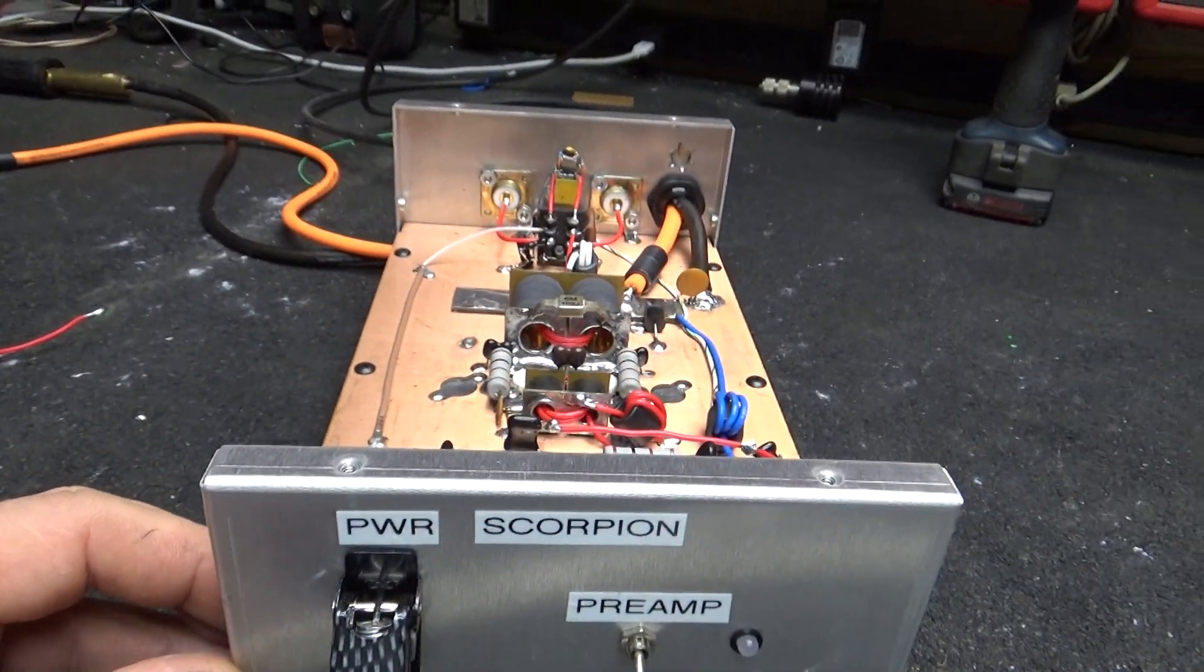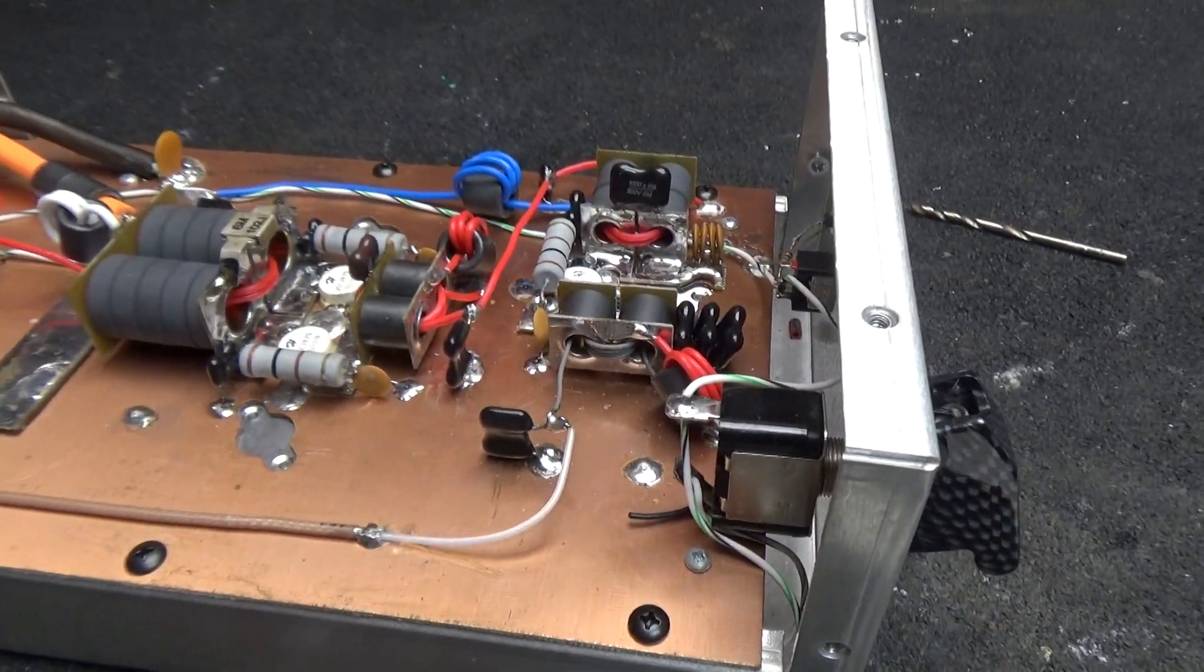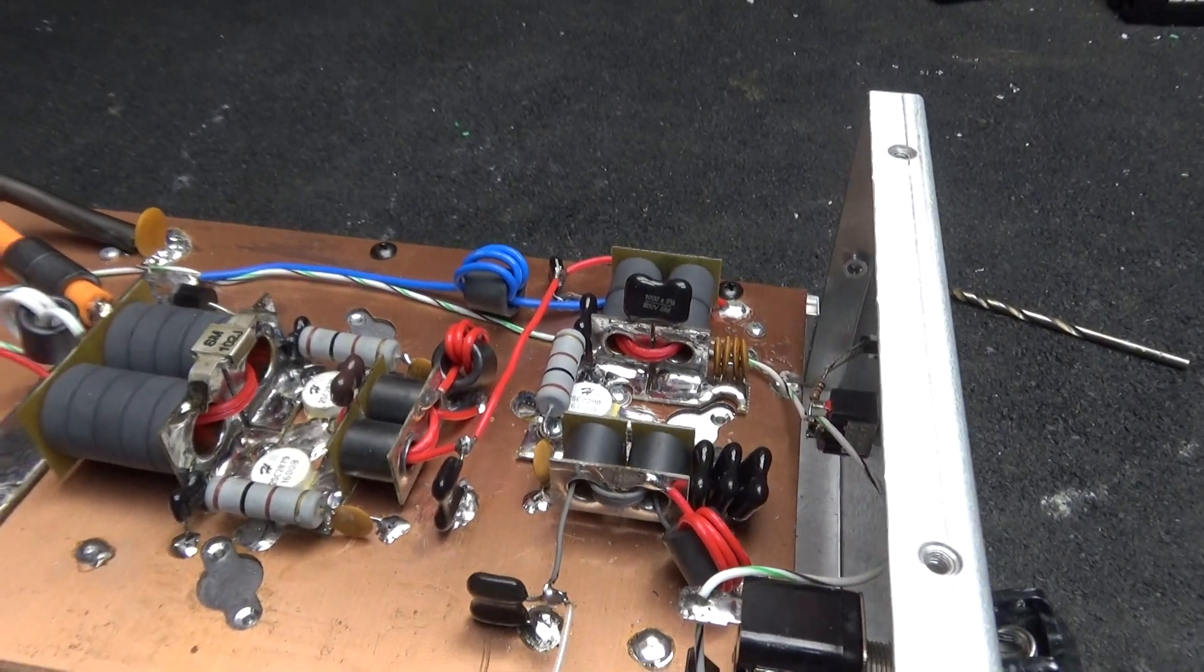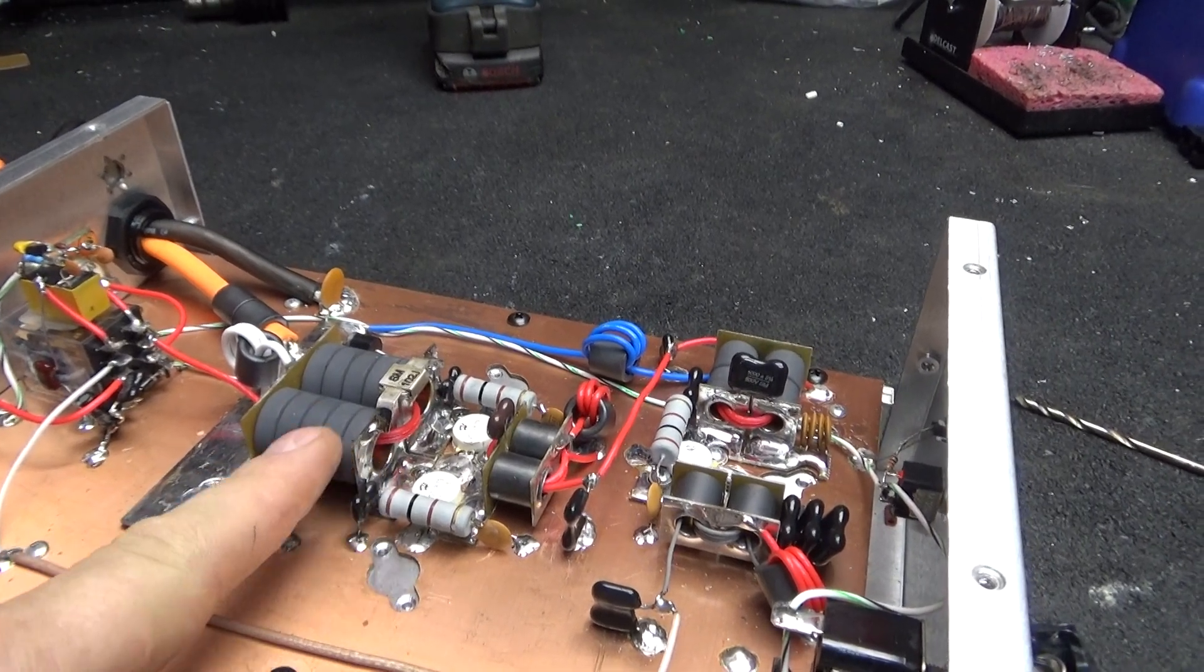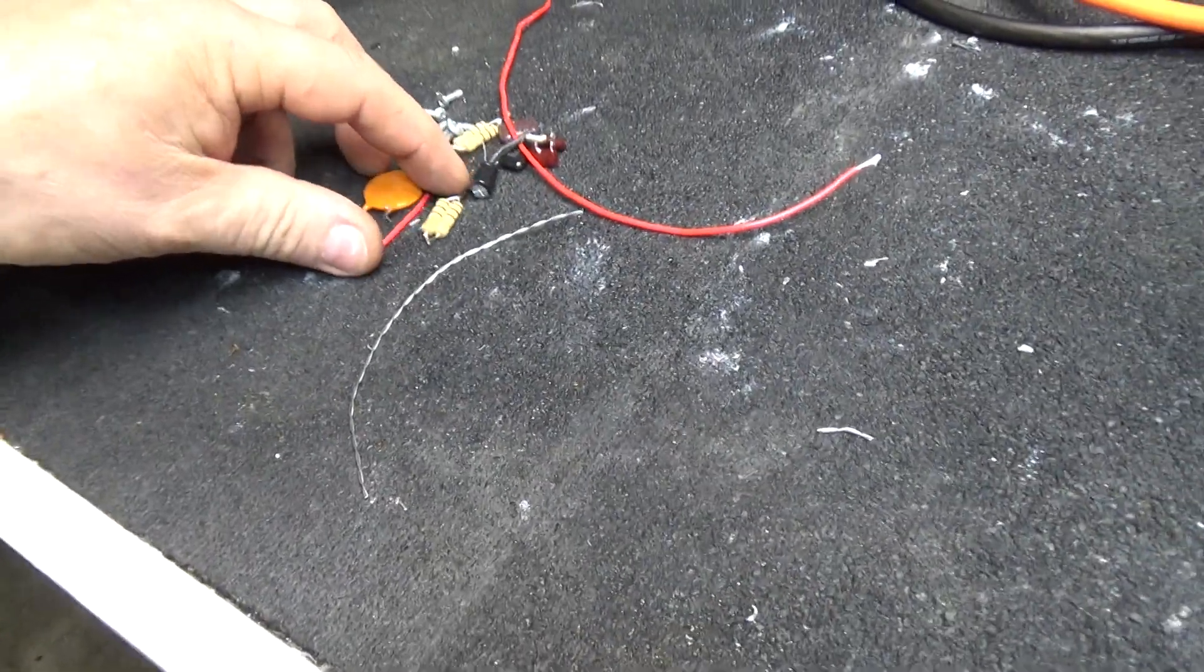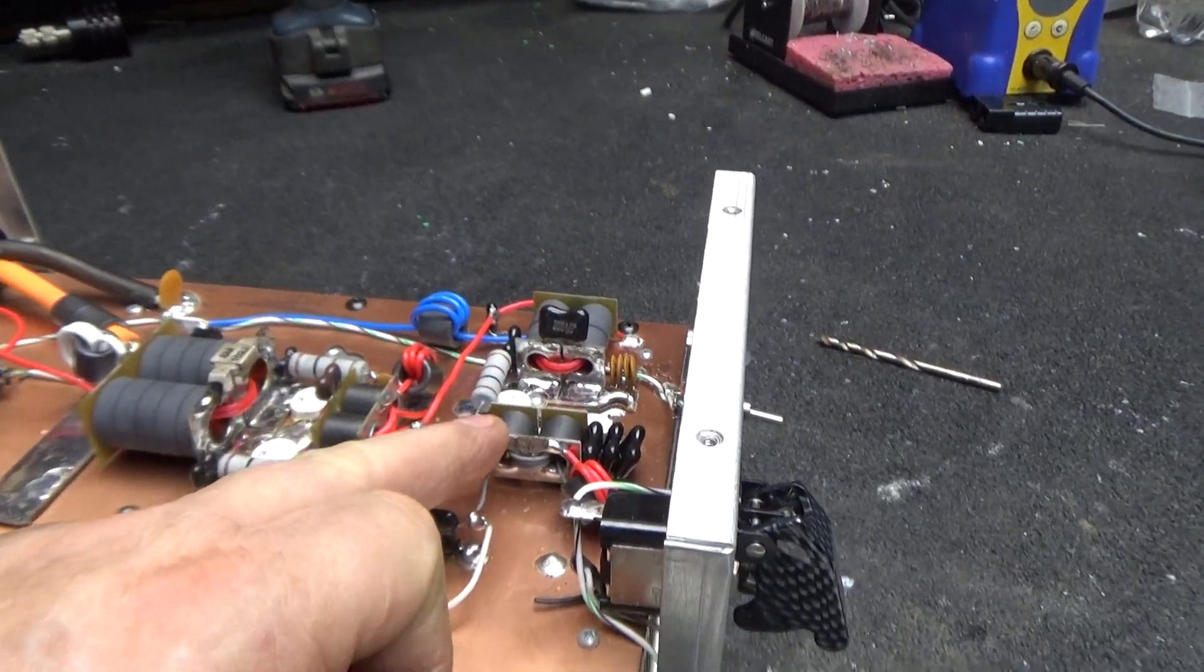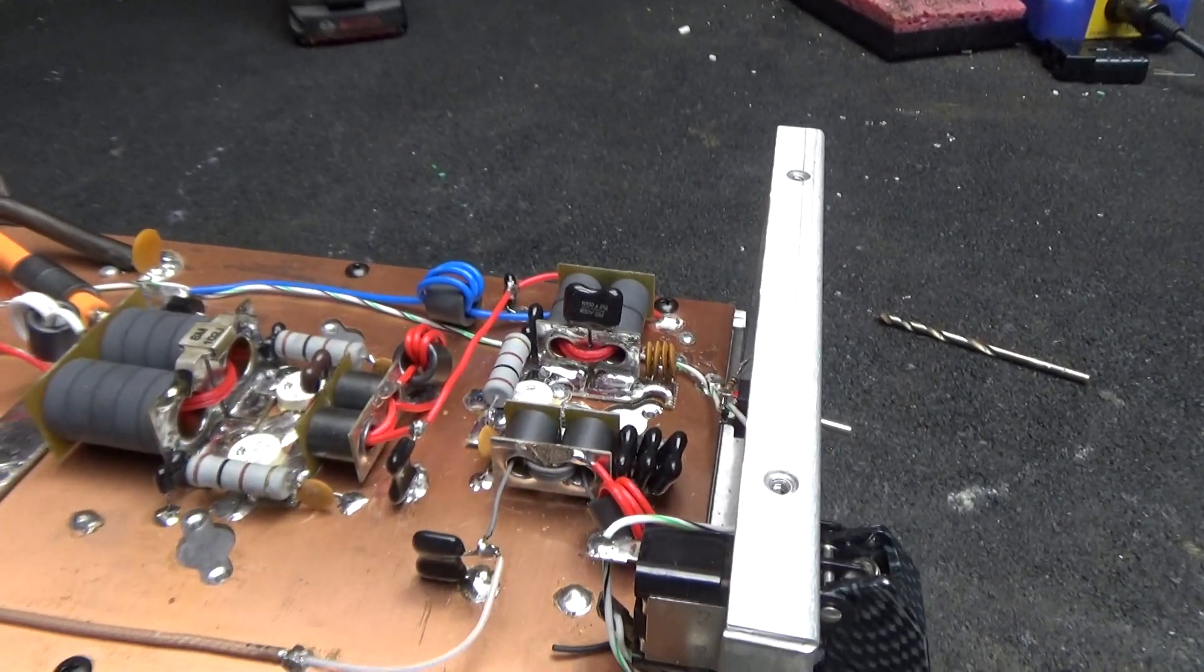This thing the most I got out of it when it came down here was about 200 RMS, about 400 peak. Pretty good looking little amp, just had a few things wrong. Instead of having 2 turns on this, they had 3. That's the little bar I took out of it to shorten that up. The input to the one pill section which is 2290 right there, it only had 4 wraps so I put 5.